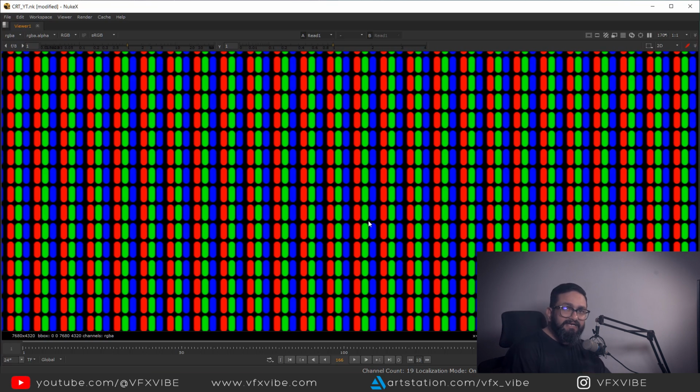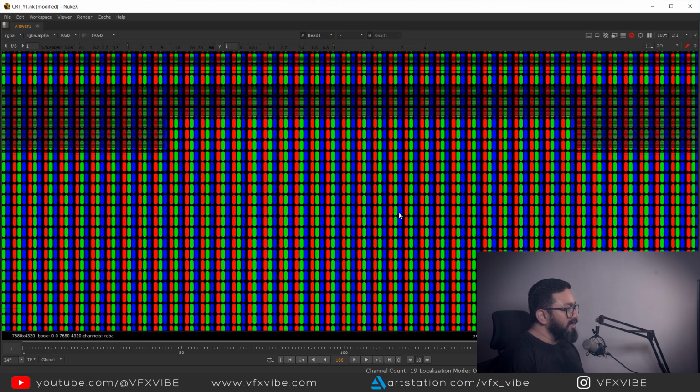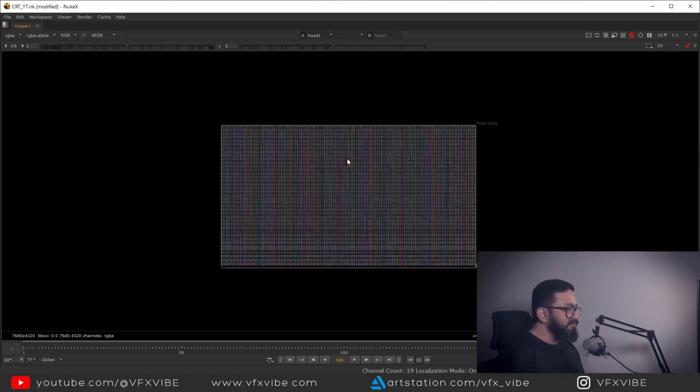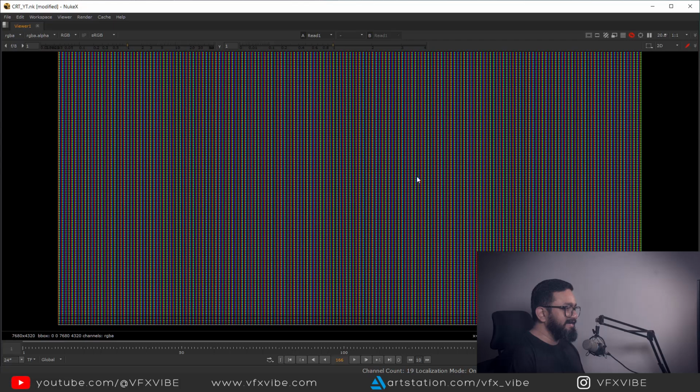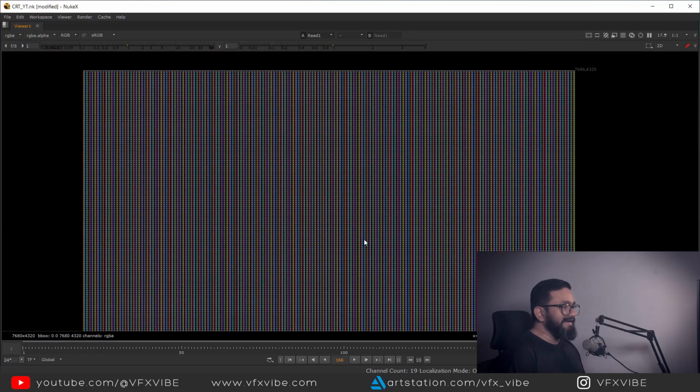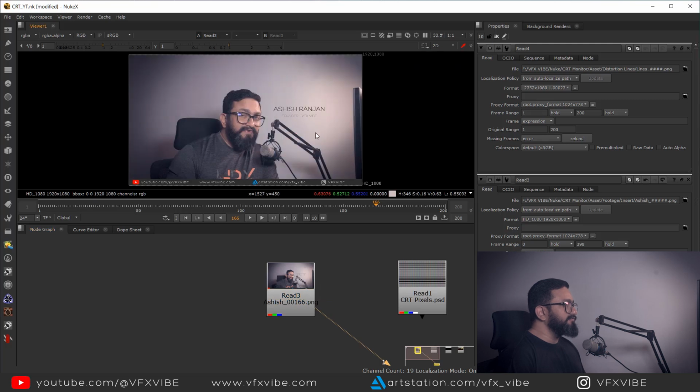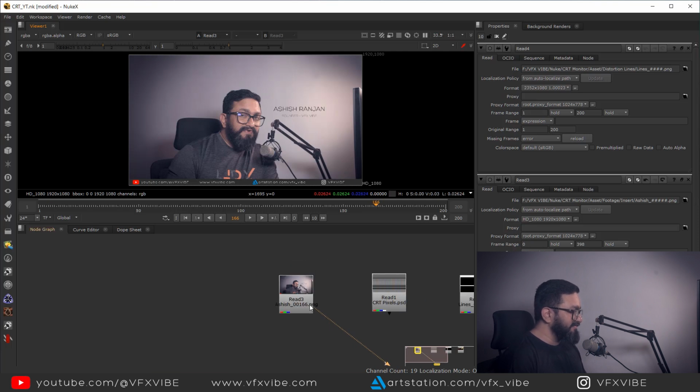Basically, in CRT monitors, we had phosphor dots which illuminate to display any kind of data. I'm not going into detail, but this is the basic method. The phosphor dots help us display any kind of data or input, right? I created this using Photoshop and After Effects. If needed, you can create it too, and it's an 8K plate, a single plate. Also, I have my input which I want to project on my television screen or CRT screen.